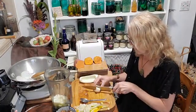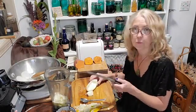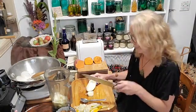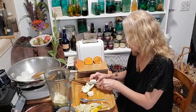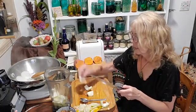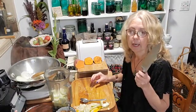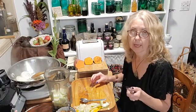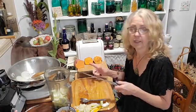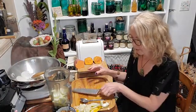There was another thing that I heard about that I do want to try, which would be really good added to this. We are so funny on here. One of the things that would be really good in this that I don't have, but I'm going to do with you guys, is you take a can of coconut milk and you put a couple probiotic capsules in it, and you leave it out for 2 or 3 days, and it starts to ferment, and it turns into like a natural coconut yogurt, and that would have been really good in here to add for that creamy flavor.